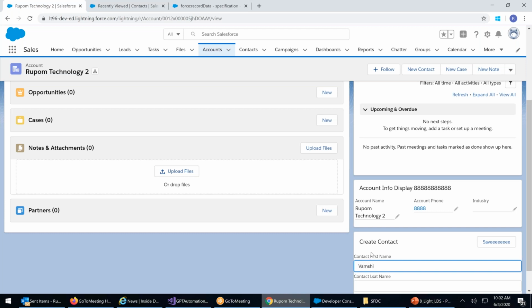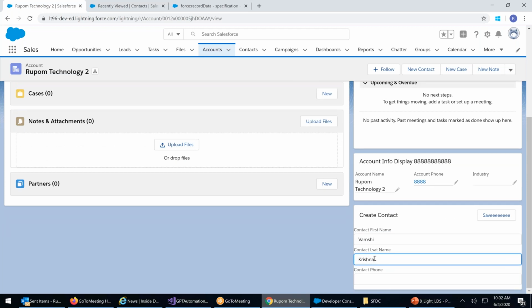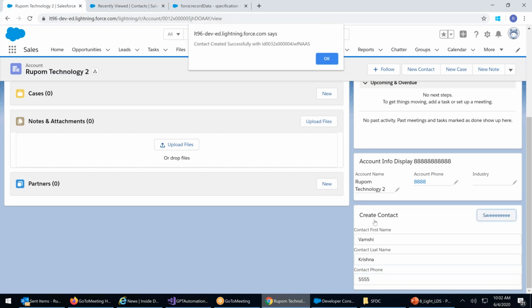Vamshi, last name Krishna. Phone number is not required, but 555. Save. So the contact is created successfully with ID 0032. 0032 is a contact ID. The system is showing the ID.